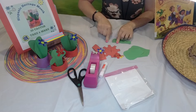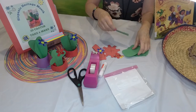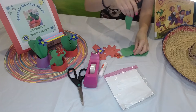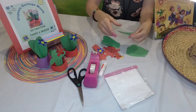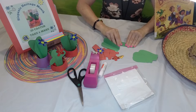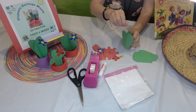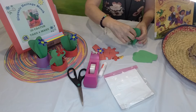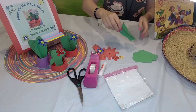You want to press really hard to make a nice and sharp edge on each of your pieces of the cactus. When it's folded, it looks like this. Then fold another piece in half, just like that again. As you're folding, see your cactus is coming to life, because when you put these two pieces together, you already have half of the cactus.